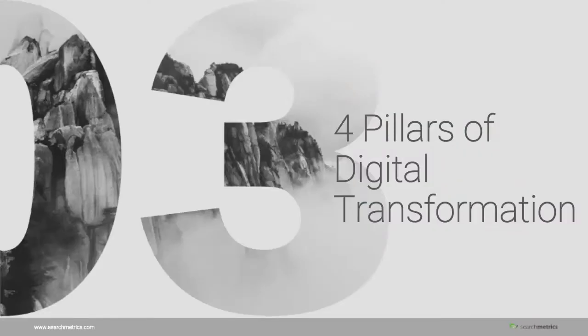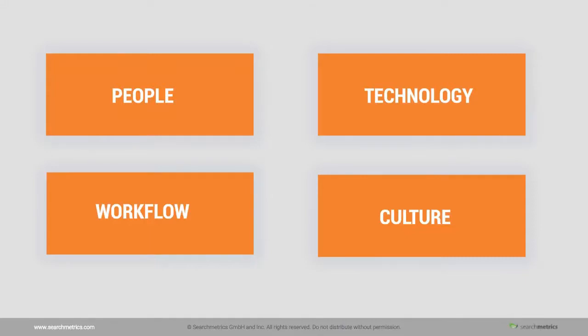Okay, so let's go to our third part. And again, we say we have 4 pillars of digital transformation. And this is a large recommendation to companies to take a look at all 4 of them in order to implement digital transformation inside of their company. Maybe you will not be able to do everything that we mentioned today, but at least take a look and see how you can approach this and implement it in your own company. Pillars of digital transformation. The first one is people.